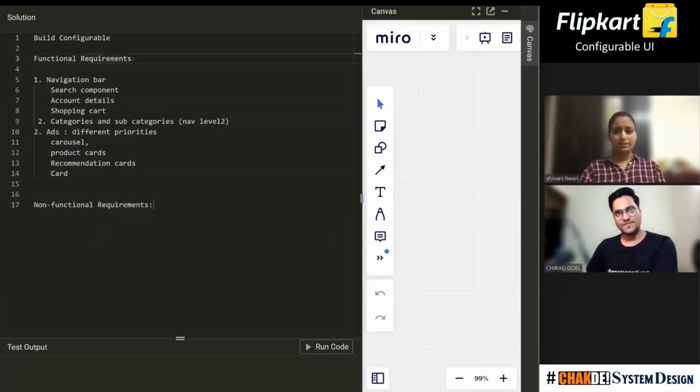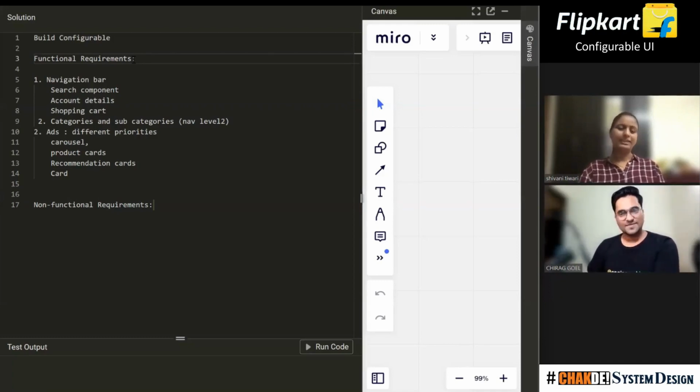It has to be really fast, and it has to be really fast on all kinds of browsers. People use M-Site, people use 3G, 4G, and now tier 3 cities have also, forget about tier 3 cities, but villages have also started exploring things on Flipkart, and the network there is low. So performance is topmost priority of this homepage, because the moment the page is frozen or if it doesn't load on time, people will move out.